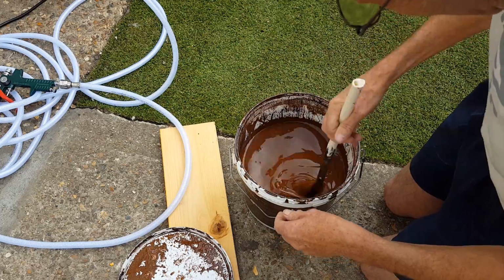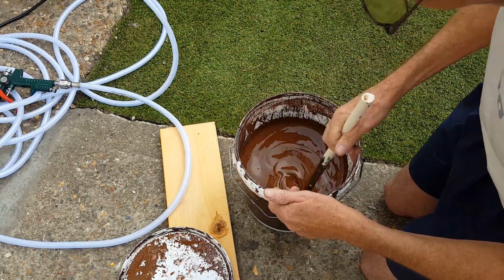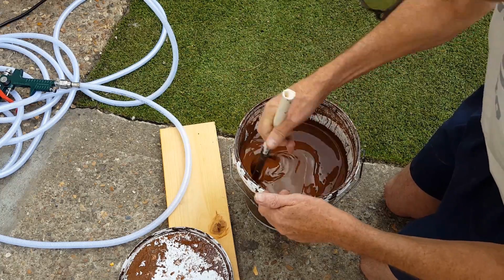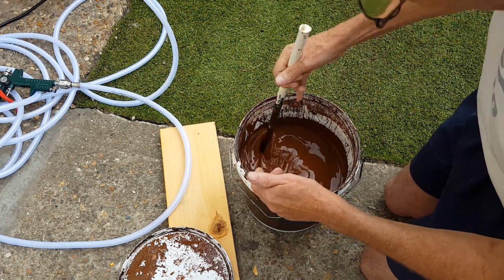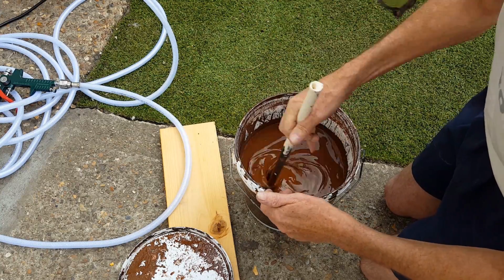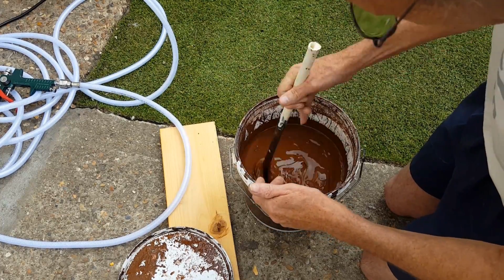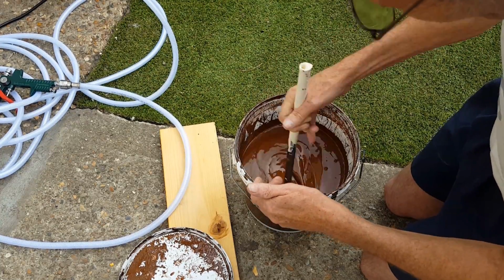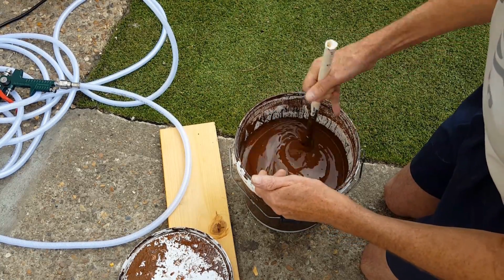But yeah, definitely got to mix it up to make sure the solids are well mixed in, because otherwise you'll put it on the fence and it'll end up not drying. Now this stuff dries quite quickly, but obviously it does go into the wood as well, so you might end up doing more than one coat. We'll see how it goes. As I say, it is quite watery, so I think it's going to be absolutely perfect for spraying. I don't think it needs to be any more watered down than this. This was how it was in the tin. So I think it's going to be the perfect consistency for spraying.